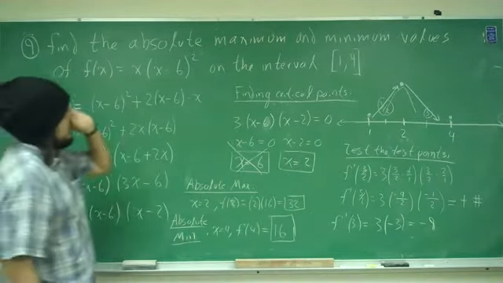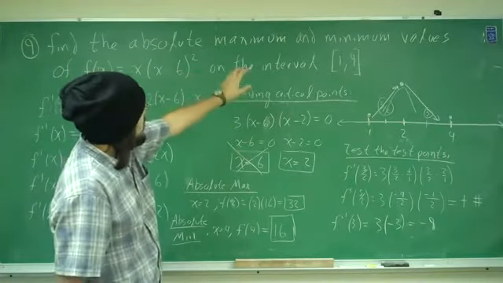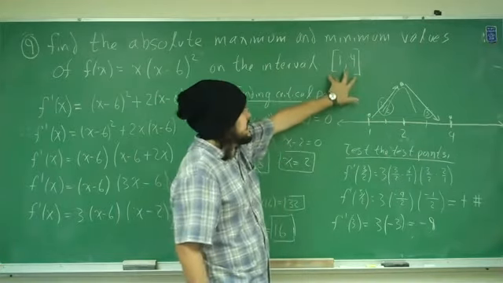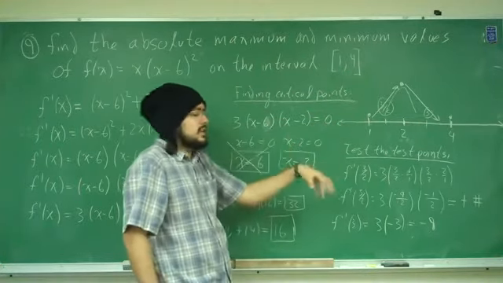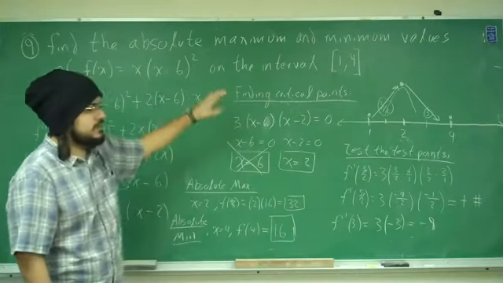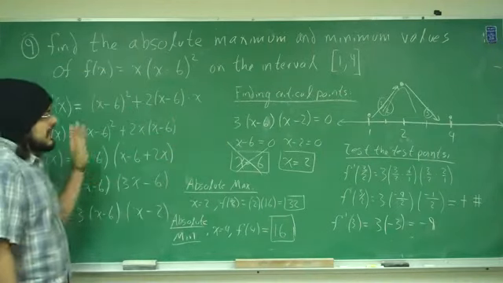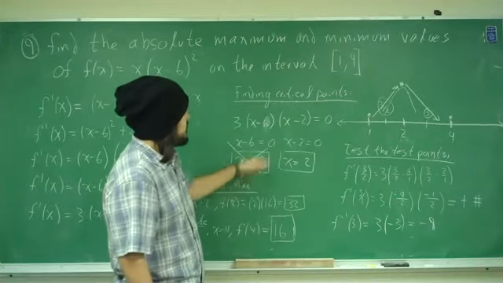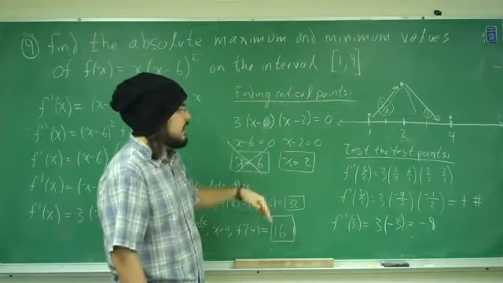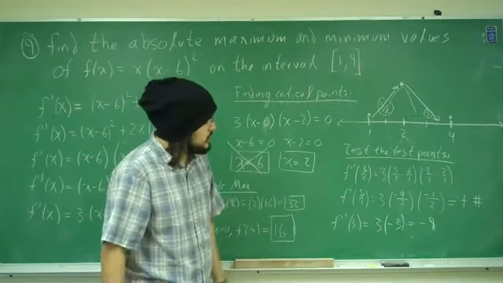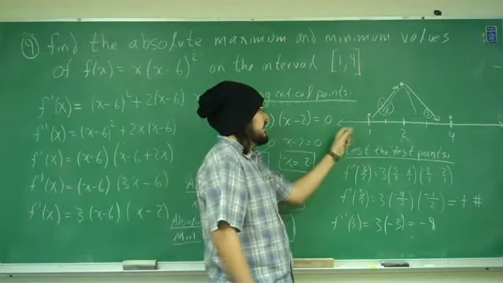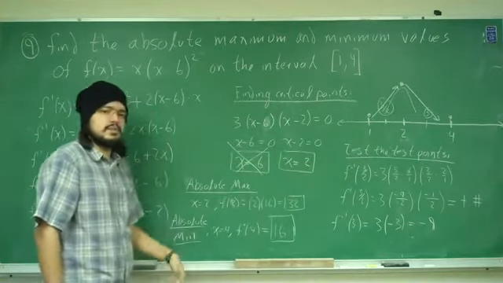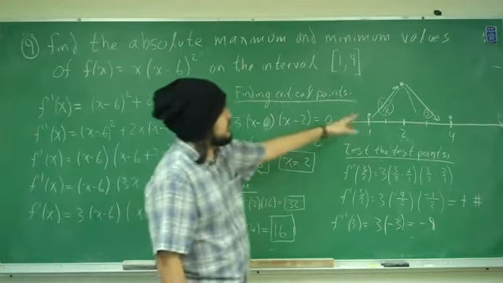So very important, when they give you an interval and they're asking for the absolute maximum, and they're giving you an interval where the endpoints are included, the endpoints are already critical points, plus the critical points that you find when you make the derivative equal to 0. Once you do that, put all your critical points on the number line, and make sure that if you have a critical point that's not in your domain, you have to cancel that out. That doesn't belong there. Once you have that, have your real number line, put all your critical points, get some test points, test to see if it's increasing, decreasing. Then that will give you a rough estimate if it's a max or a min.